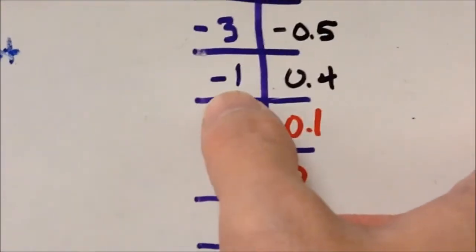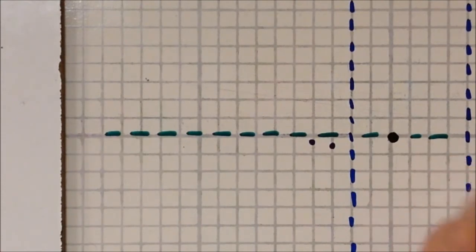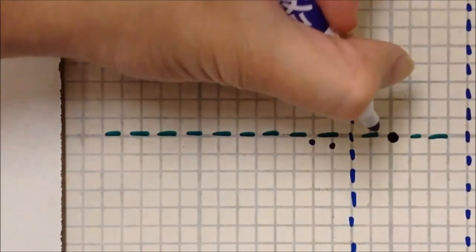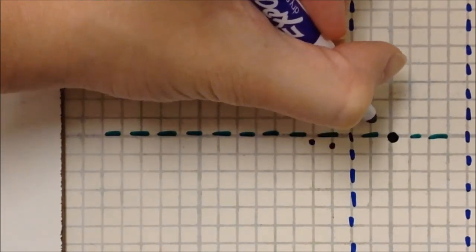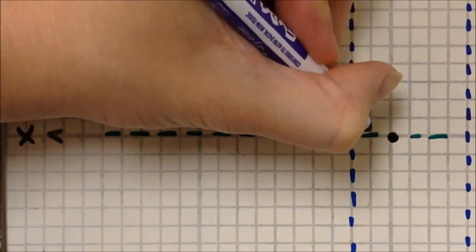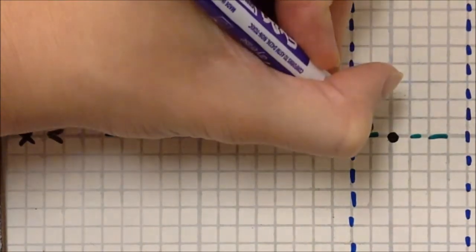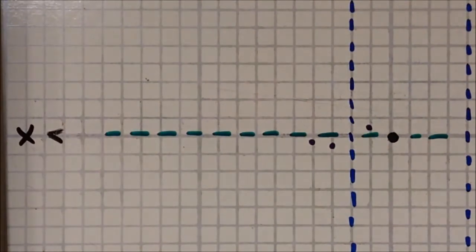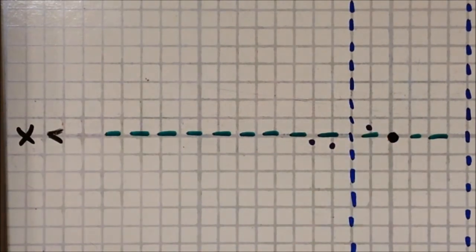Now, our next one is -1, positive 0.4. So right here is -1, and then I'm going to add 0.4. So it's less than halfway towards 1. So here's 0 and here's 1 for the y value. So again, it's 0.4. So at -1 as my x, my y value is 0.4. So I'm going to be a bit below halfway. So -1, comma 0.4.